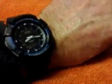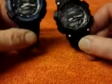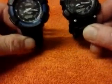It's a 50mm case. So I quite like the look of it. Quite like the look of this watch. It's a little bit heavier than this one, but so what else is there to say?